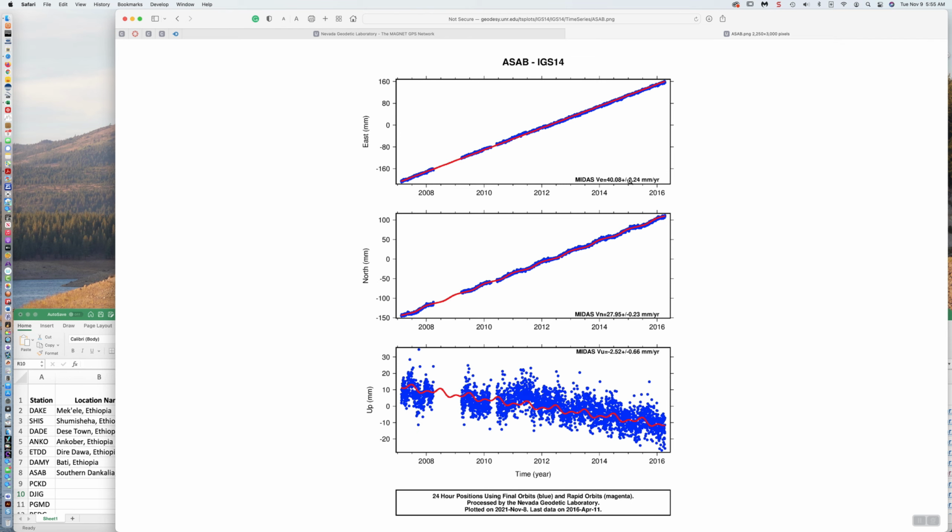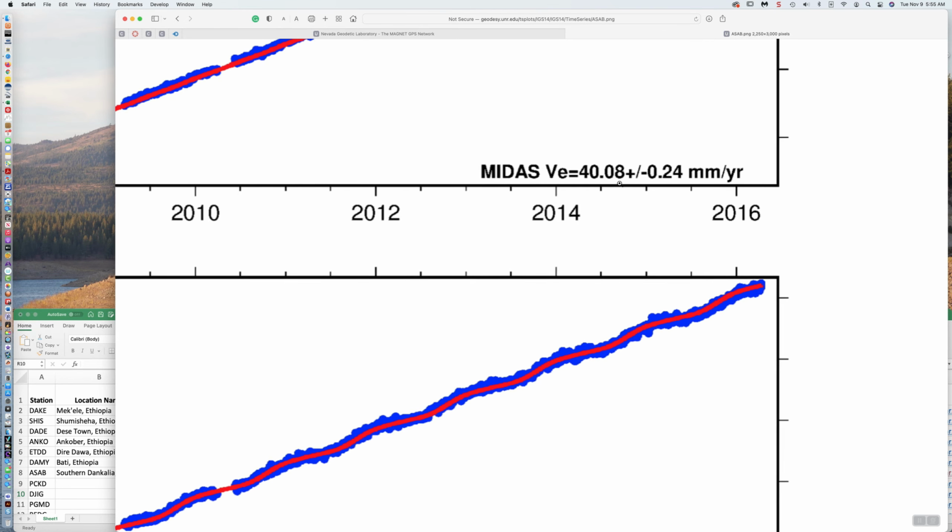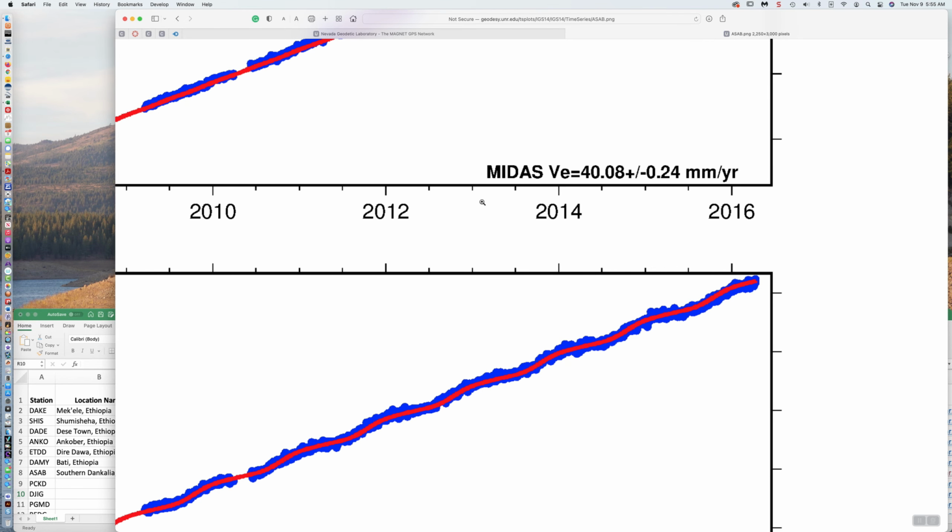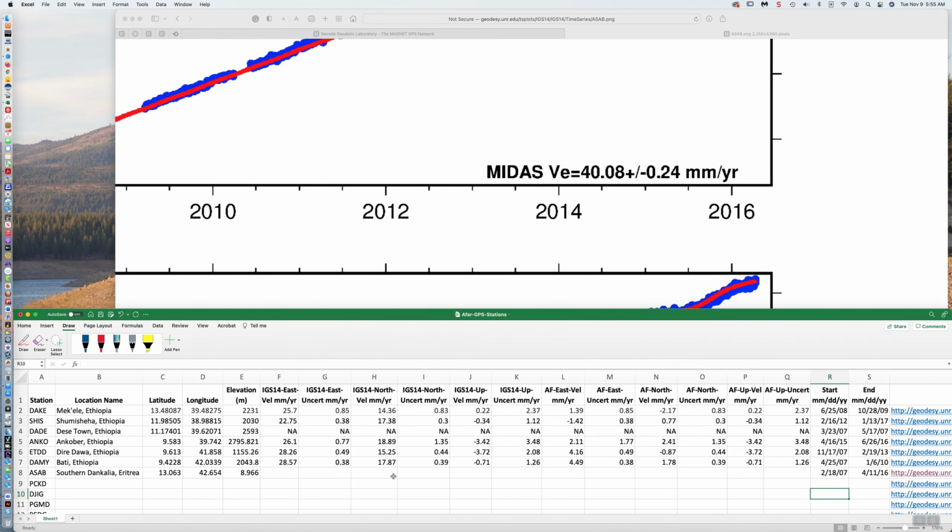So the graphics are quite nice. What I'm going to do is I'm going to focus in on this statement. Okay. The MIDAS velocity is a computed velocity by the University of Nevada, Reno, and that's the number we're going to want to record. So let's just open up our spreadsheet again.